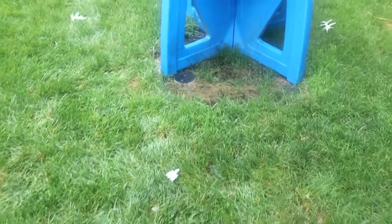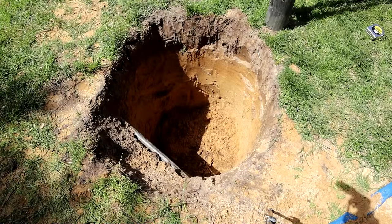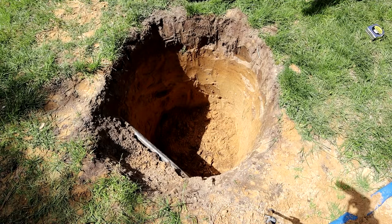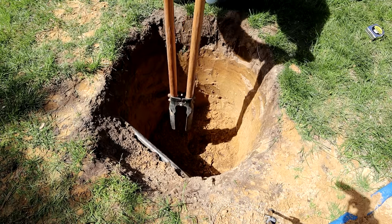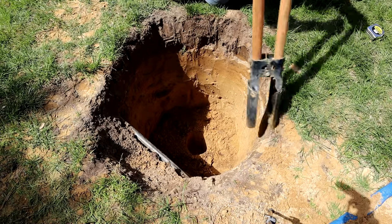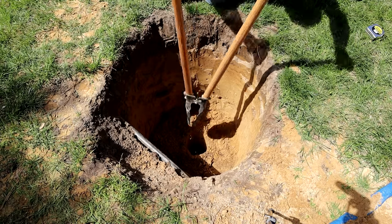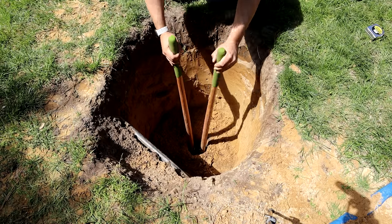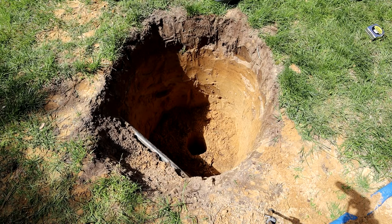I'm going to get inside before I destroy my camera and we'll get back to the drywall install. One final step I like to do before we throw some pea gravel on the bottom — I like to take a post hole digger and right in the center of this hole, I like to dig a little hole. The reason I do this is this hole will also be filled with pea gravel and it aids in the drainage of the water in the bottom. I have sand here so this isn't going to be an issue for the water to drain.